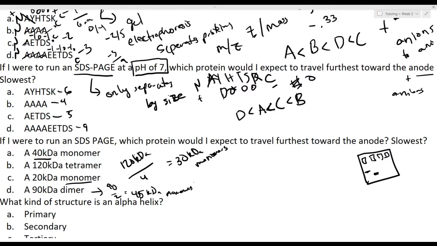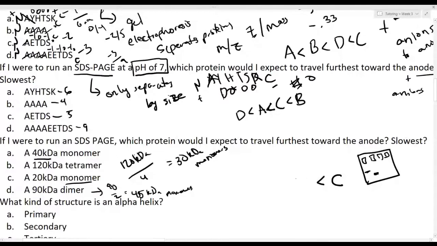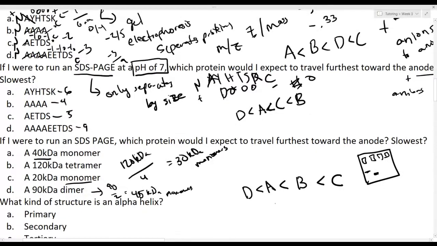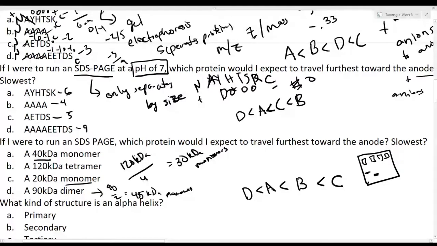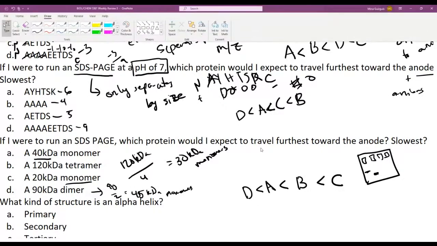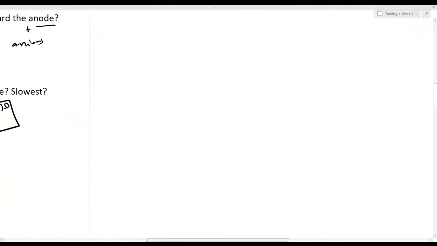We only care about mass. And so we care which one's the lightest. That's going to travel furthest. So the lightest one in this case is going to be C. So it'll be the fastest. And then B, A, and D. Okay? Does that make sense to everyone why that is the way that it is? Okay, fantastic. All right, so now, oops, can I undo that? Okay, sorry.